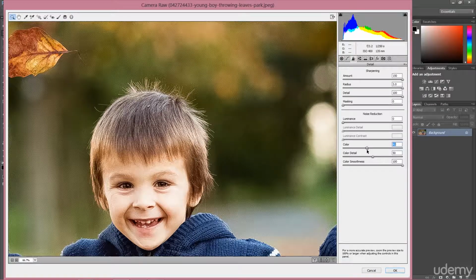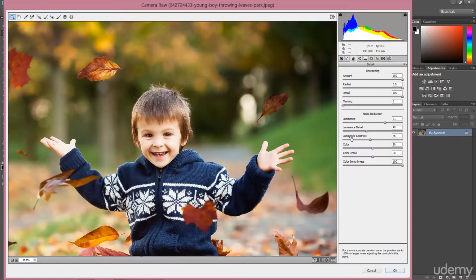So I'm just going to go back over here a little bit. I can reduce the color noise a little by keeping the color noise at 50. It really helps. Even if you cannot see such a huge difference, it can do a nice job when we pull the color noise to 50. So I'm going to sort this out with luminance as before to reduce the noise I had before. So that's how it looks.